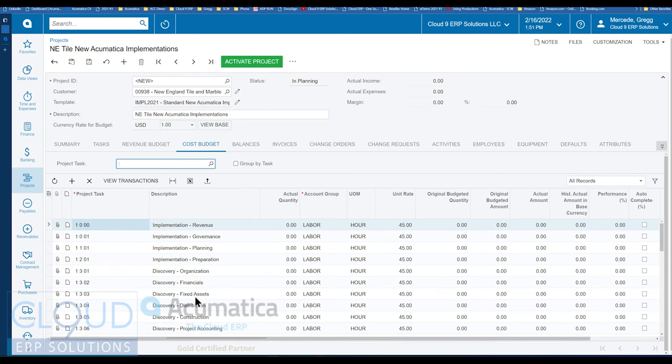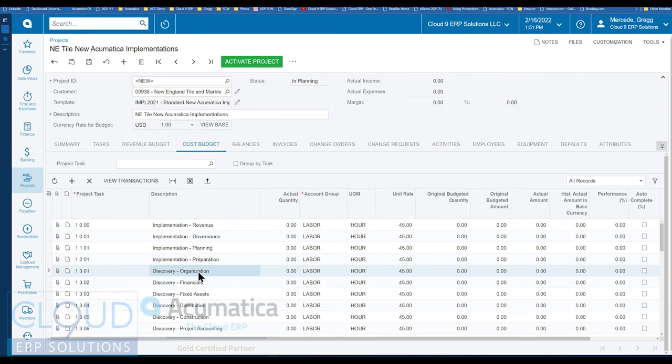So for example, if I create an activity to this project, and maybe I spend an hour and it's to discover the organization, I'll create an activity and I'll pick my project and I'll pick this activity. And consequently, the time, quantity, and amount of costs will hit the actuals for this particular project at the cost on this line. So I can see how much am I spending, which is it costing me, for each of these lines individually. So that's that.